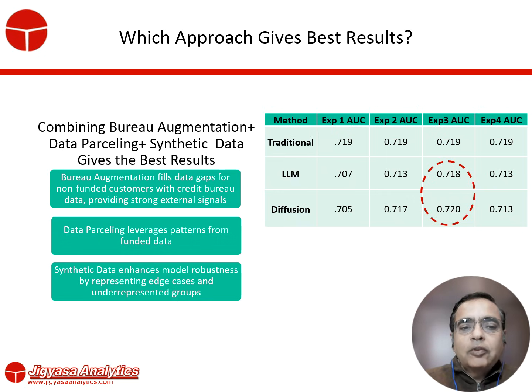And then on top of that, the AI generated synthetic reject data is adding more robustness to the model by giving greater voice and representation to underrepresented groups and to edge cases. And because of all of this, the combination of all these three methods gives us a very strong team for our reject inference, and together they come out strongest in our experiments.